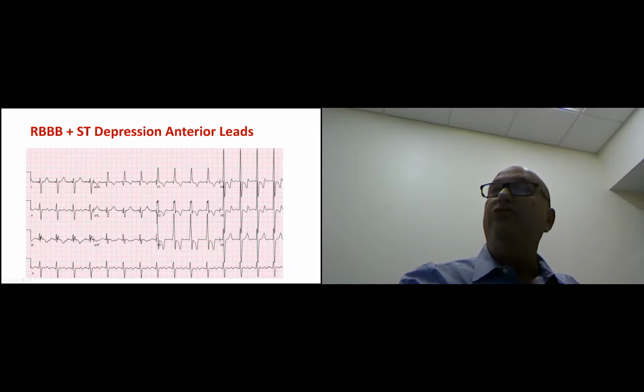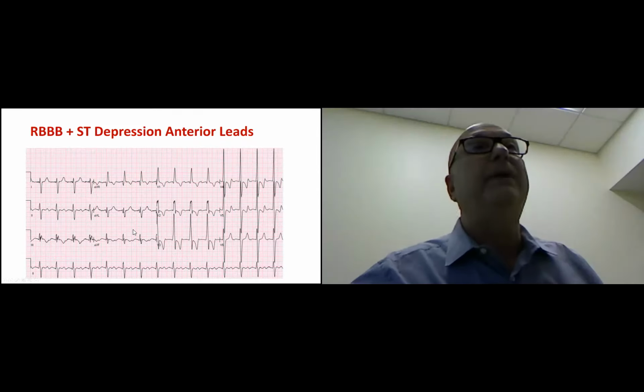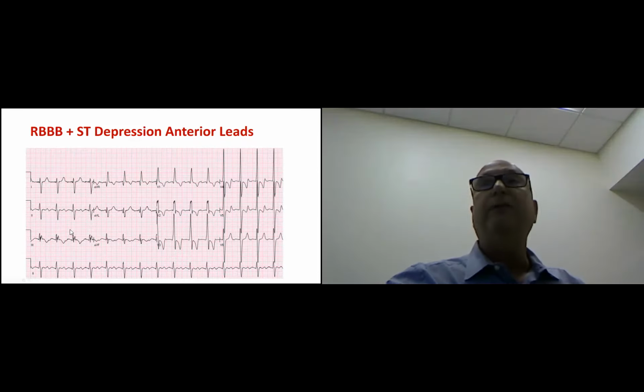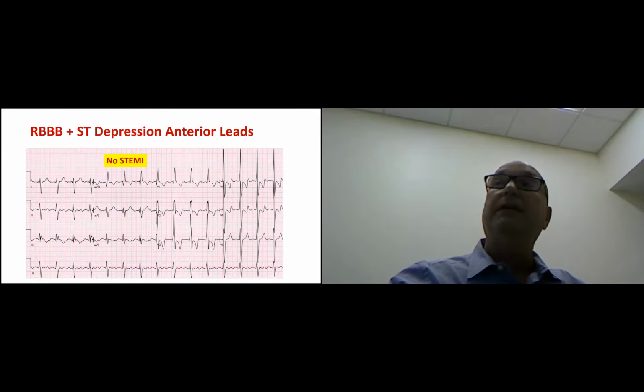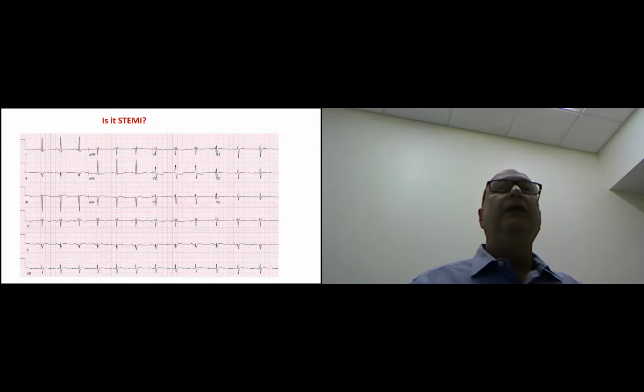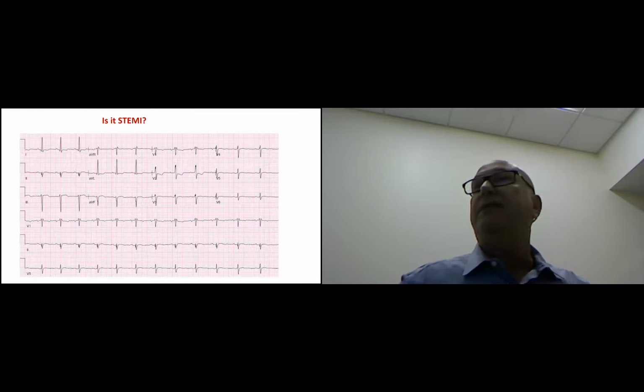And this is again a patient with RBBB, left axis deviation, and there is ST segment depression anteriorly with T-wave inversion, part of the usual right bundle branch block look. So we have a problem here. Can it be that in a lot of patients presenting like this, we are missing STEMI? And after the troponin comes up positive, nobody dares to call it STEMI later on because it will be a problem for our door-to-balloon time statistics.